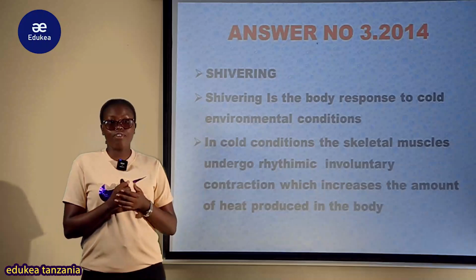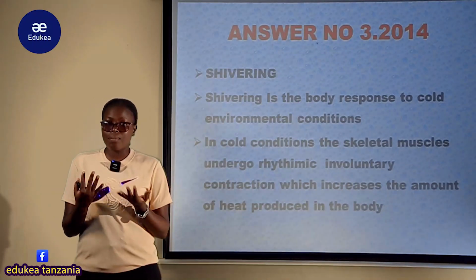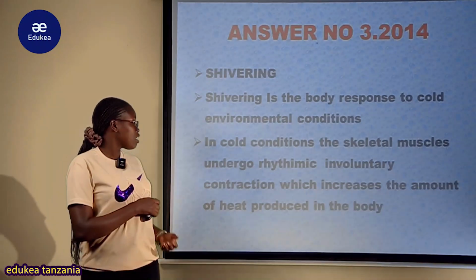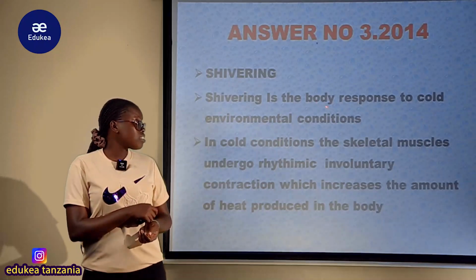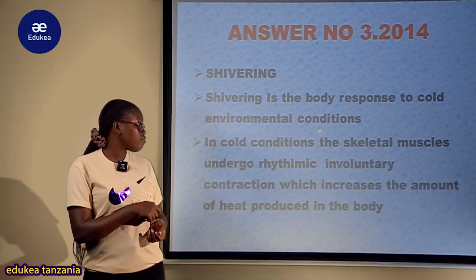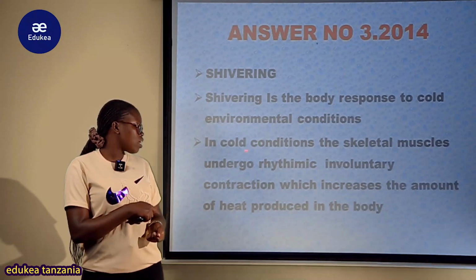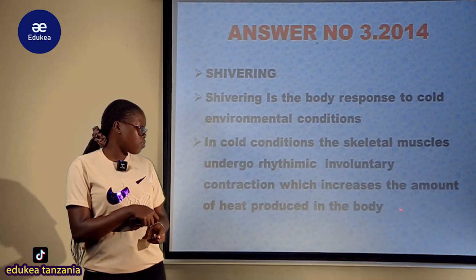Another one is shivering. Shivering ni kutetemeka. Ni vile unaangalia binadamu anakuwa anatetemeka sana sana wakati wa baridi. Kwa nini? Let us see. The second action when the temperature of the surrounding is low is shivering. Shivering is the body response to cold environmental condition. In cold condition, the skeletal muscle undergo rhythmic contraction which increases the amount of heat produced in the body.